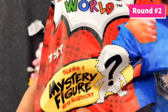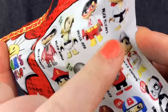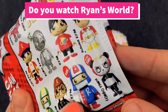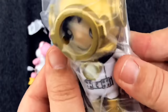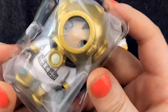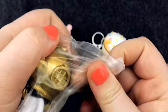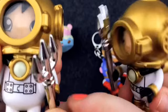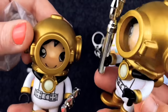Round number two, and we have some of these Ryan's World Mystery Figures. Ryan's doing pretty okay for himself — these are literally all just figures of him doing cool things in life. This is Pirate Ryan, and Titan Ryan, and Panda Ryan. I wish I was Ryan. I think we need a blind bag line, Lilz. I'd be Pirate Biggs, Mutant Biggs, and Scuba Diver Biggs. I'd probably be like Unicorn Lilz. We got duplicates! And this isn't even a rare one. He comes with a trident though, so that's kind of cool that we got two of those. These are actually higher quality than I thought — they're kind of cute little figurines. It's just weird that it's after a kid YouTuber.